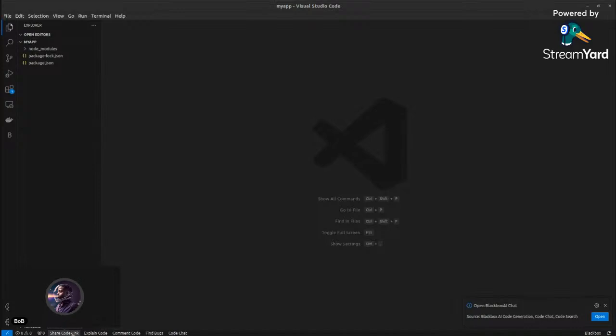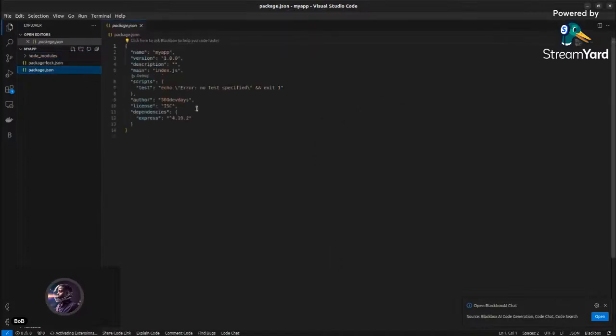So I've basically opened up the application directory that we just created with Express, and if you notice, we have first of all the package.json, obviously. By the time we open it, we would see that we have the application name, which is my app, the version. We didn't place any description, but we placed in our index.js as the main file or the entry point file that we'll use in going into our application or running our application.